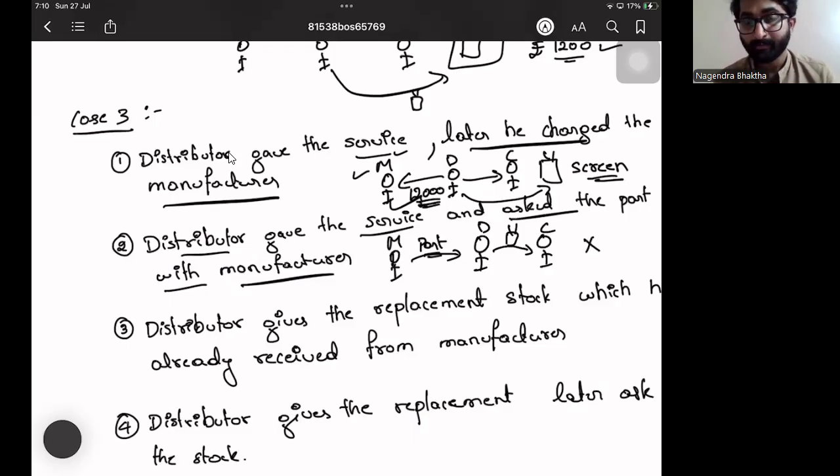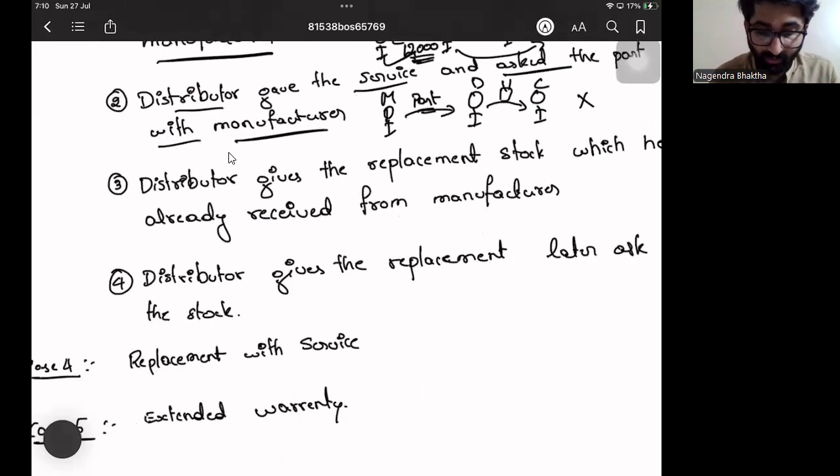There is no supply. Now think that you are the consumer, I am the distributor, and there is a manufacturer. I gave you the part which needed to be repaired. I replaced the part and I got the part. I did not pay anything. You did not pay anything. The manufacturer did not pay anything. It's not a supply. Next one.